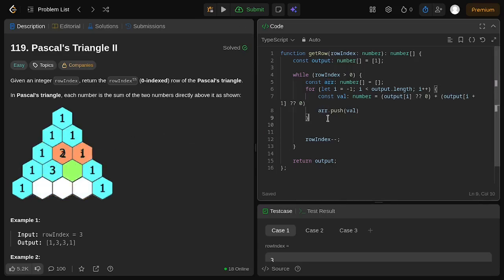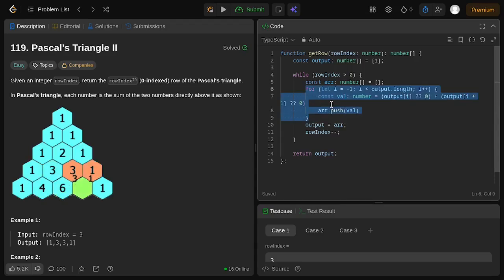And that way we are returning the array as the answer. And for the next one, we need to replace the current output of the array equals to the array, and that way we are replacing the output with the current array we already constructed from this nested for loop inside the while loop. So let's run the code to see if it works.